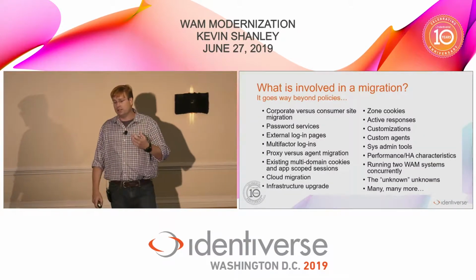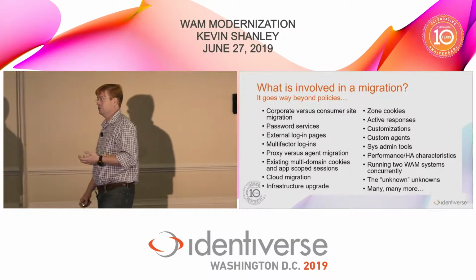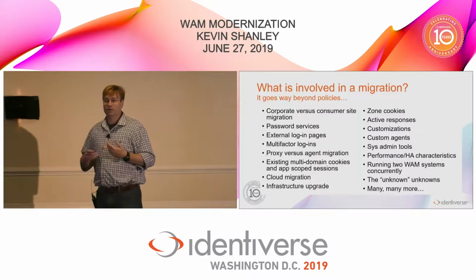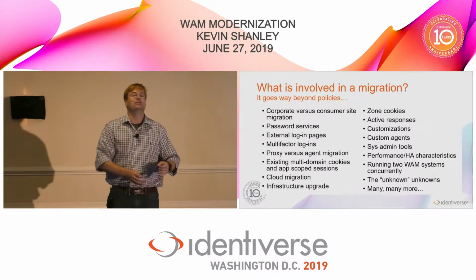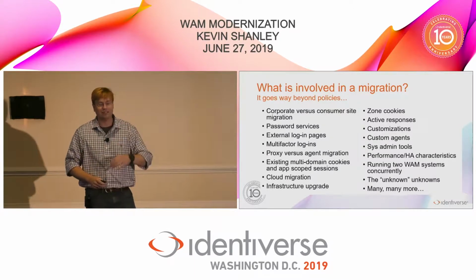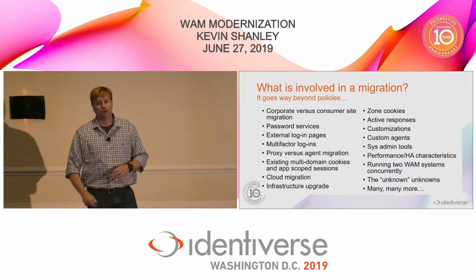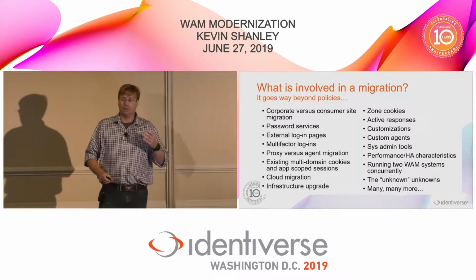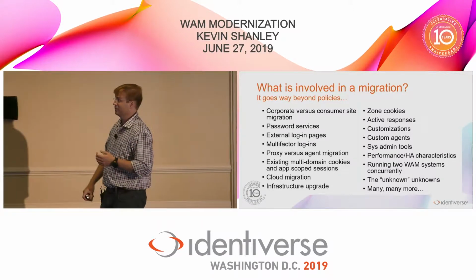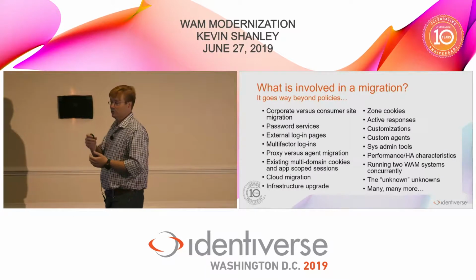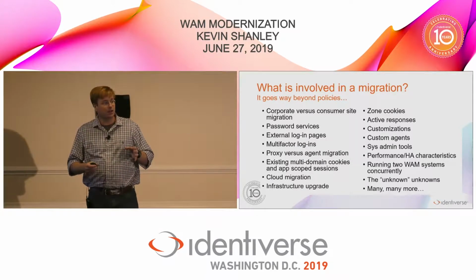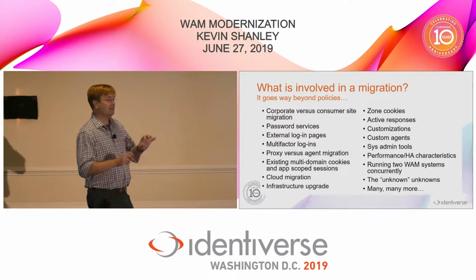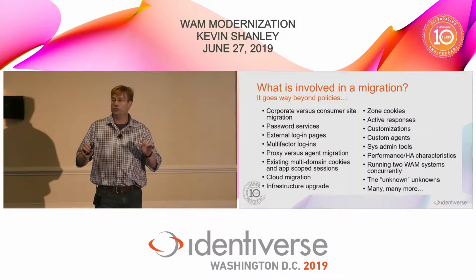When we look at this, what's actually involved in a WAM migration? The first thing customers always bring to me is policy migration. They say, we have all these SiteMinder policies, or whatever Tivoli Access Manager policies, and we want to push them forward into our new web access manager. Well, that's great. That's not all there is, though. I'm not going to go into depth about a lot of these different things, but the subject goes wide and deep on a lot of different parts. Even simply, do you have a corporate site? Do you have a consumer site? These have vastly different impacts on how you do your migration.